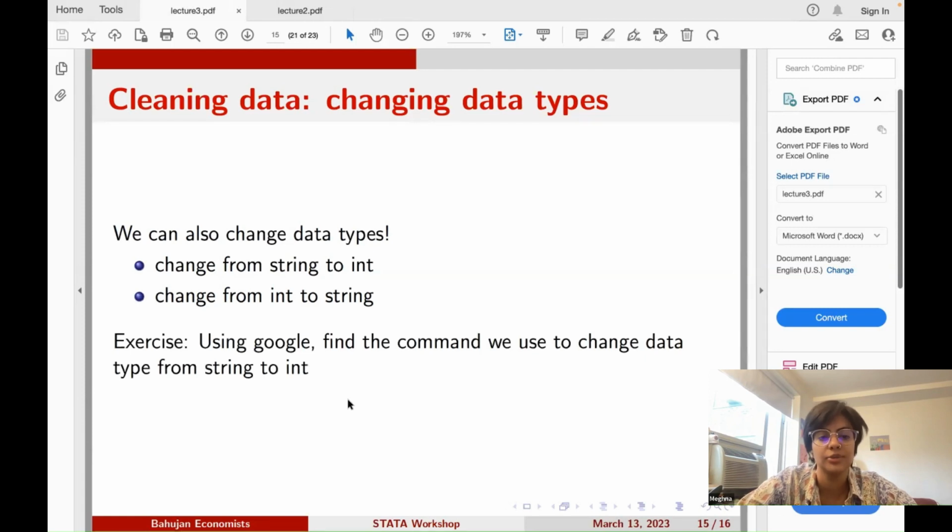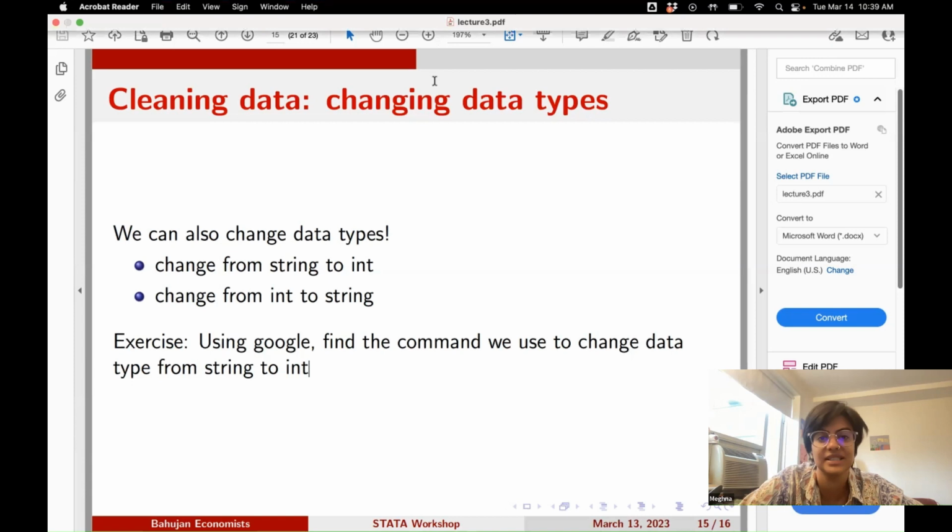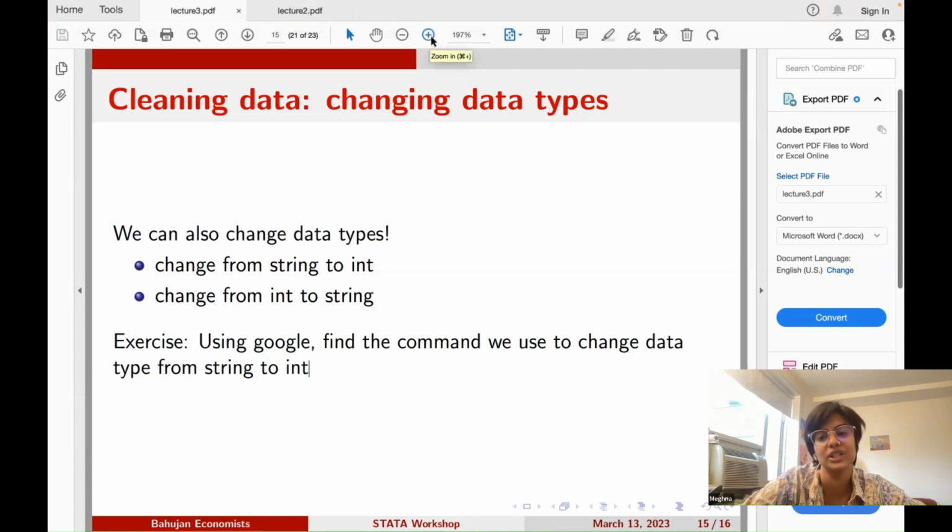Okay. So using Google, if you're all still here, I want you to find the command that we can use to change data type from string to integer. And again, you can just send me the answer that you find over chat whenever you find it.